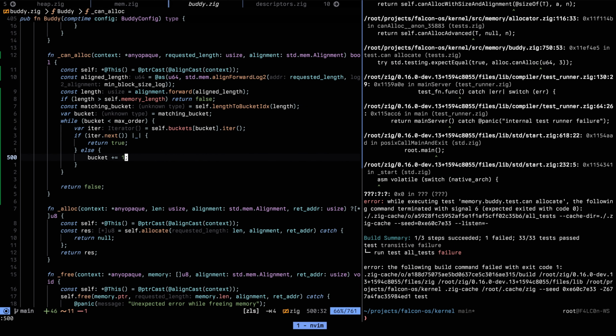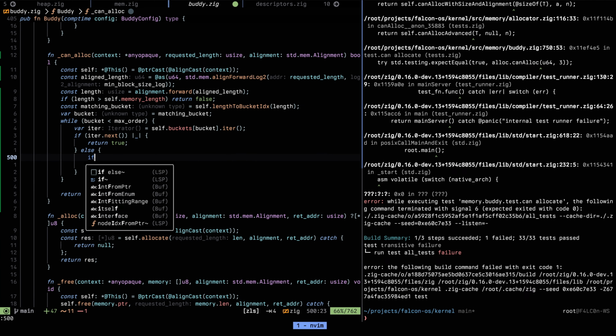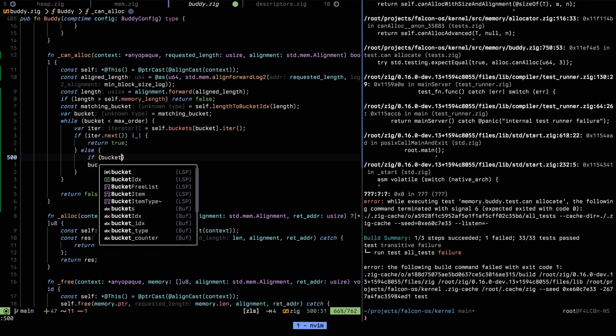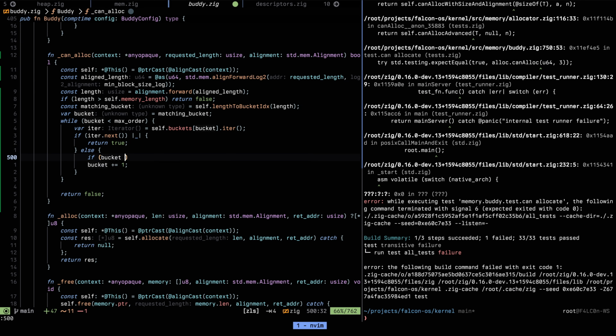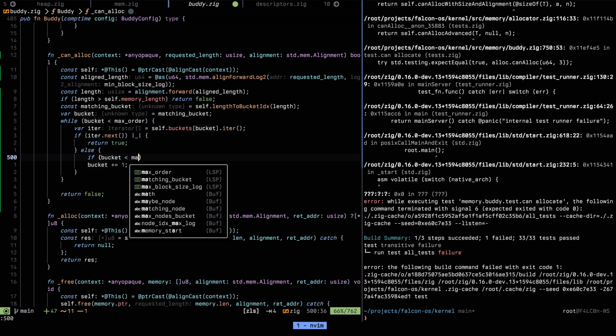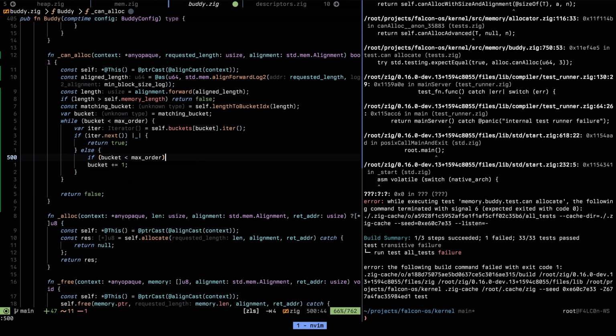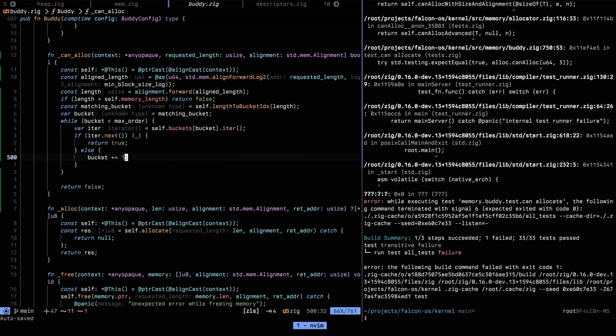Oh, I see. Because the... yeah, let's do the check here. If bucket is less than max order, bucket is of type bucket index, so it cannot reach max order.